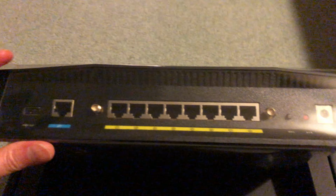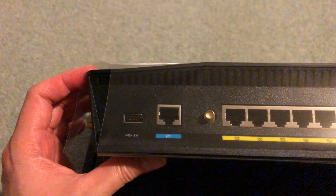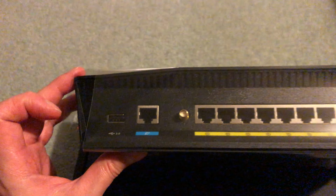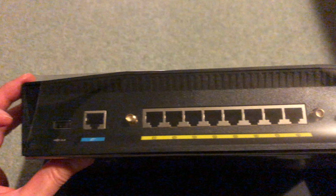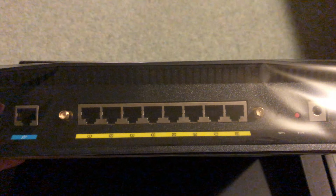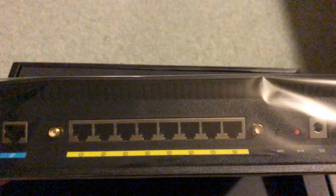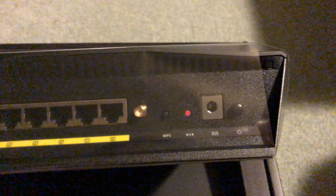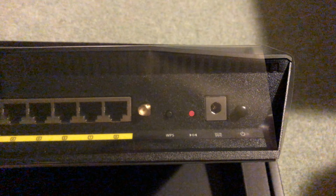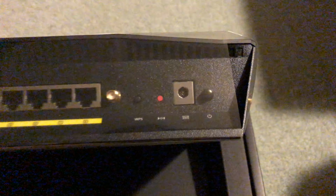Now, if we take a look at the back here, it's got a gigabit WAN port. It's got a USB 3 SuperSpeed connector. Now we've got the 2 coaxial antenna connections here, and we've got 8 gigabit local area network RJ45 ports, and all the way to the right we've got the WPS button, and we've got this red button here which I believe is a reset button, and then we've got a power switch.